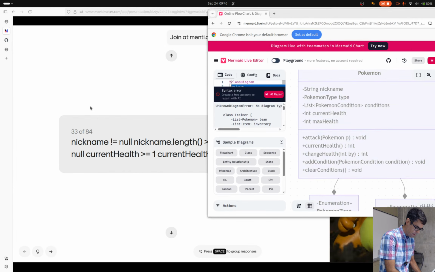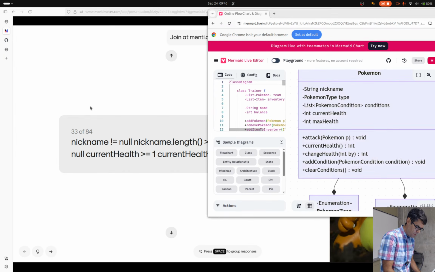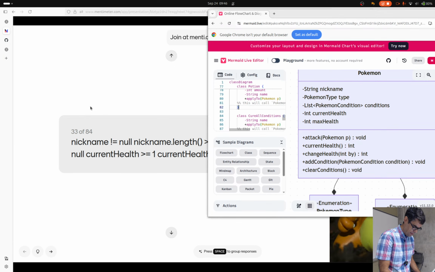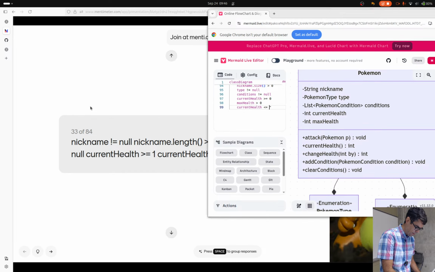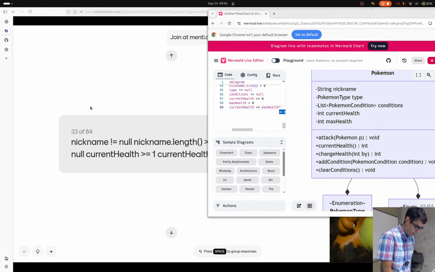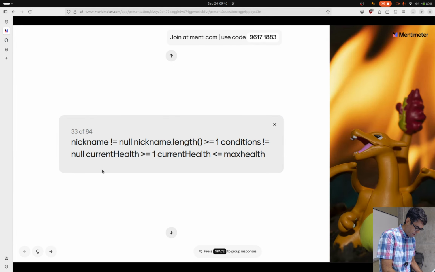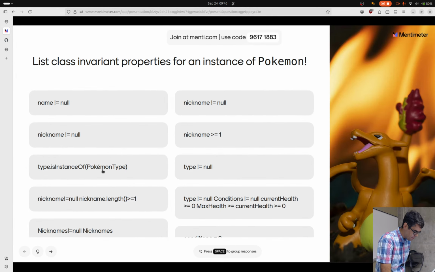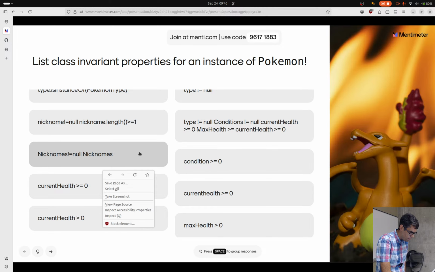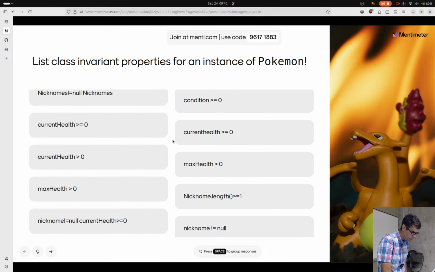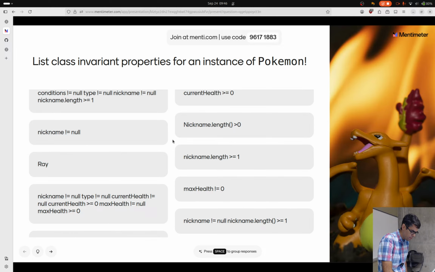So current health is less than or equal to max health. Okay. I'm going to take a look at a couple of other things to make sure that we haven't missed anything, but I believe that we have got everything here that I want to capture in this.